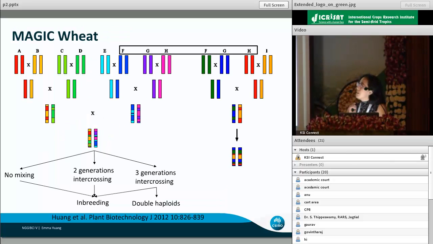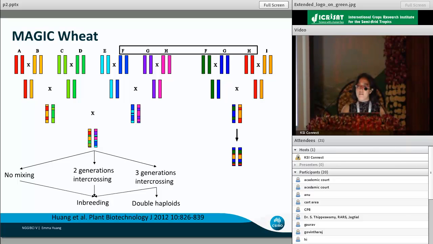This is to give you an idea of what a MAGIC population looks like. These are the schematics of the pedigrees for the 4-parent and 8-parent populations that we have at CSIRO. On the right is the 4-parent population, and basically we're just intercrossing the parents until we get down to a stage where we have individuals whose genomes are made up of parts of all of the 4 different parents, and then we create inbred lines from those. On the left, we have the 8-parent population, which has 3 parents in common with the 4-parent population. And again, we're breeding the parents together.